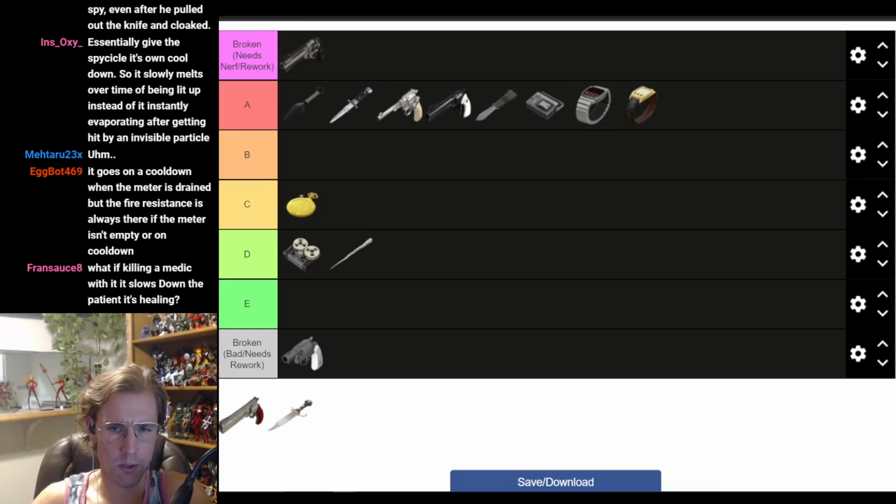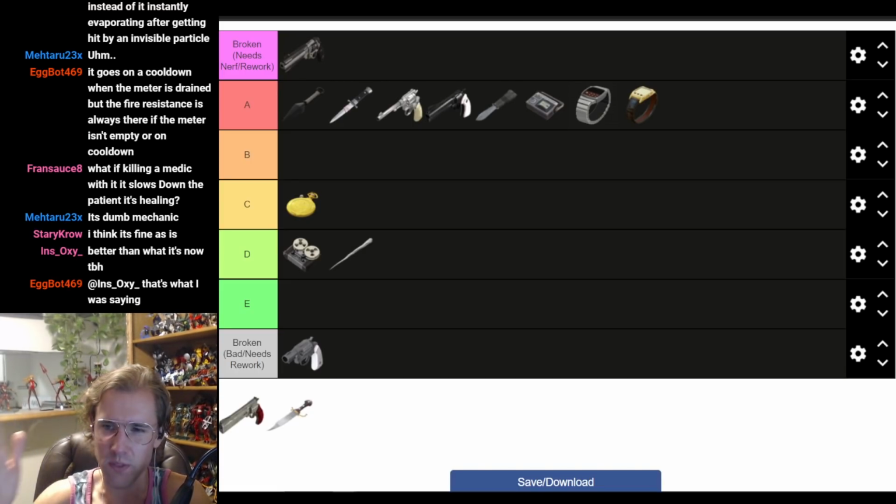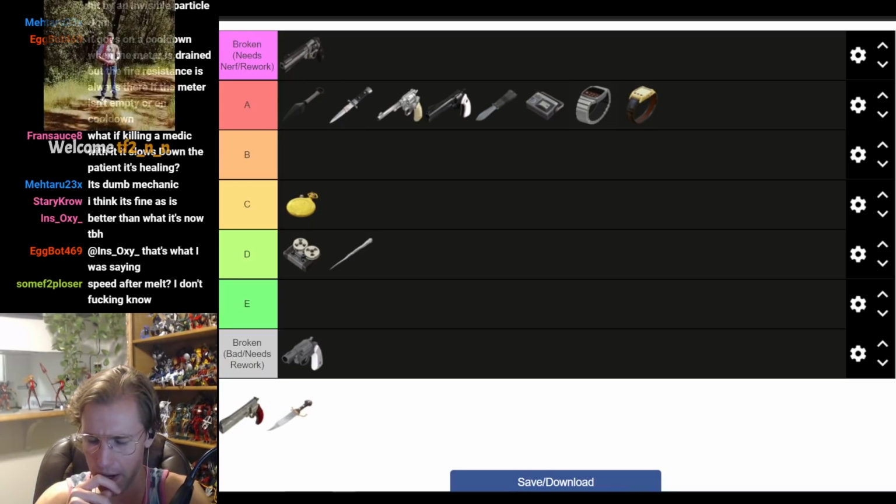Essentially give the Spicicle its own cooldown so it slowly melts over time of being lit up instead of instantly evaporating. So what you're saying is, while you have it out, it's melting, but then after a certain point, it disappears? I think that just overcomplicates the item. I don't like that idea. And then the downside of the item wouldn't be fully realized because you're still able to attack people. And yeah, it sucks, but it's fine.